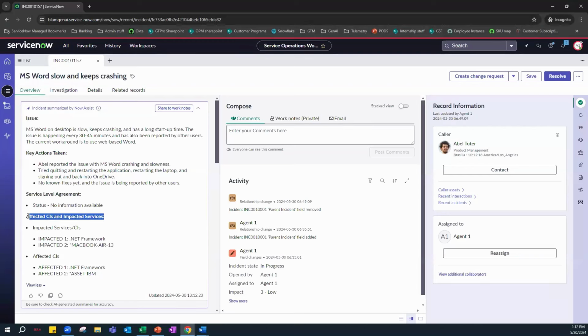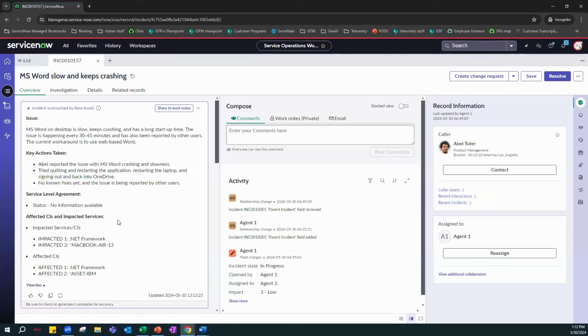Prior to May, the summarizations were a little bit less organized, so we wanted to make sure we captured certain pieces of important information and present them in a very organized and easy to consume manner with every single incident summarization.